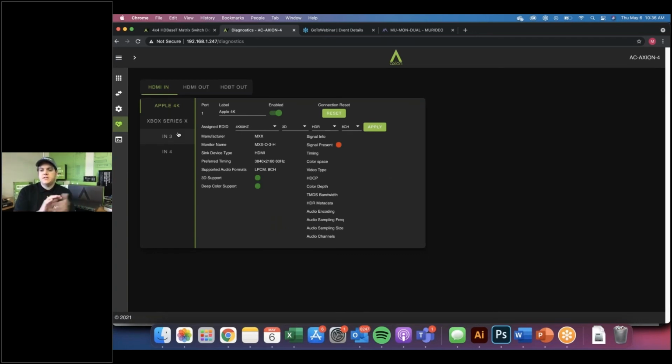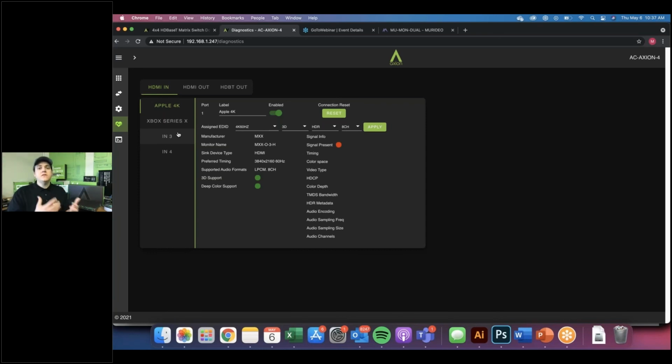And then I also wanted to show diagnostics. As you know, AVPro Edge, we push technology forward. We want to be the first ones delivering 8K. We want to be the first doing the best and most bandwidth possible. In order to do that, our engineers have to get really smart and really minute into the details of what's going on. So we put those tools into our system for our engineers to look at and analyze.